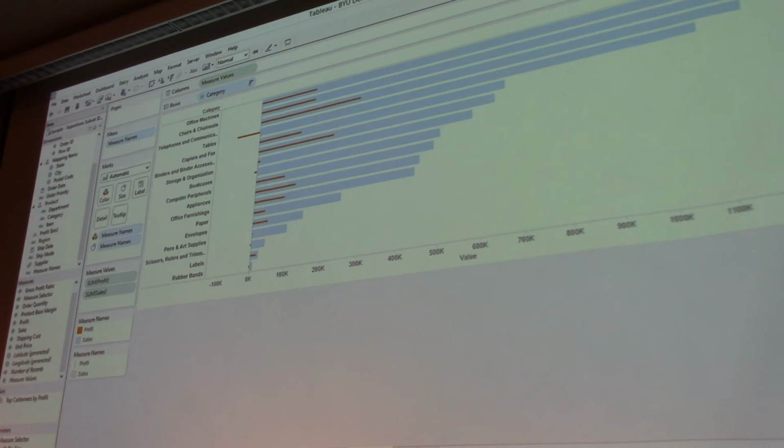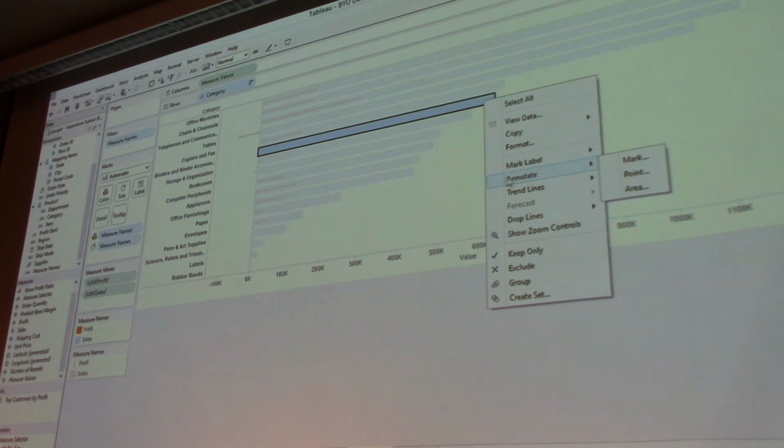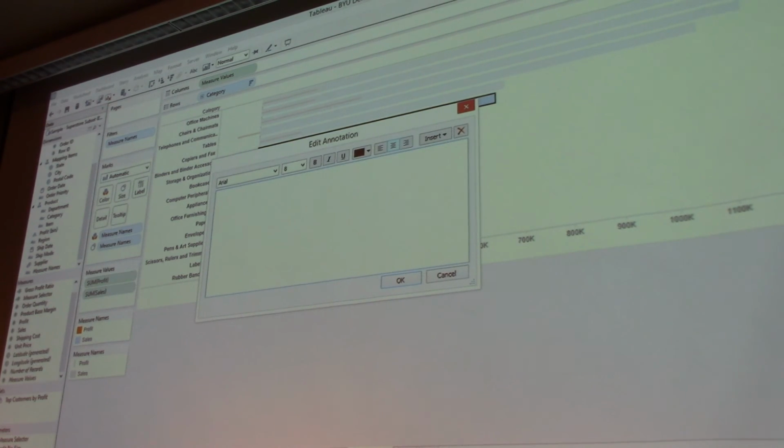All right. Hey, for us, while we got that, maybe can you show like how to write in comments, callouts, and things like that? Sure. If I want to create like a visual group of comments, that's easier than some other things. So I can right click on this point, and I can go to, right click on any point, and go down to annotate, and you can say point, and then you can call that out, and you can say, binders are, I don't know, selling better than they were. Put in whatever you want.